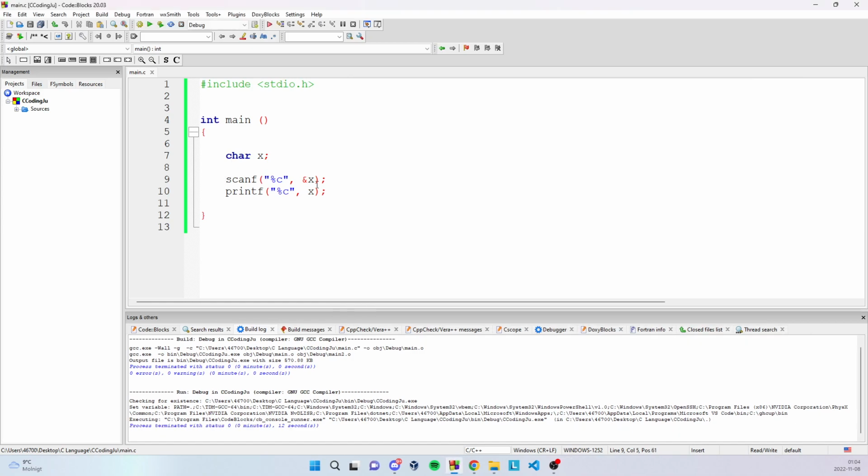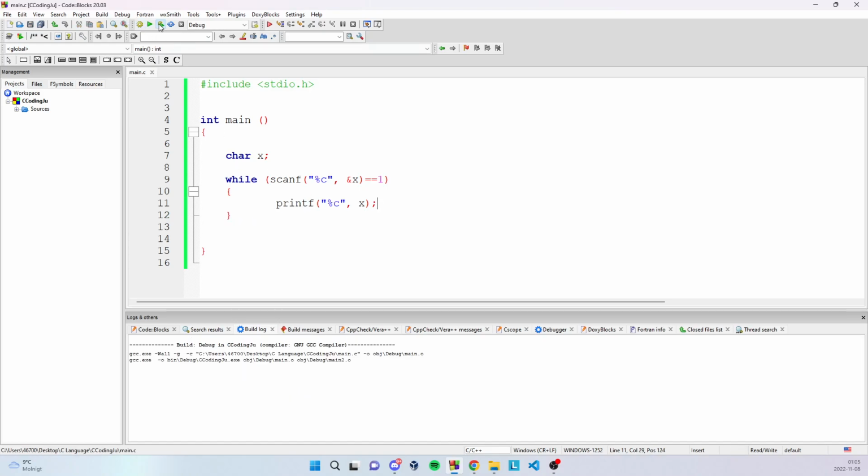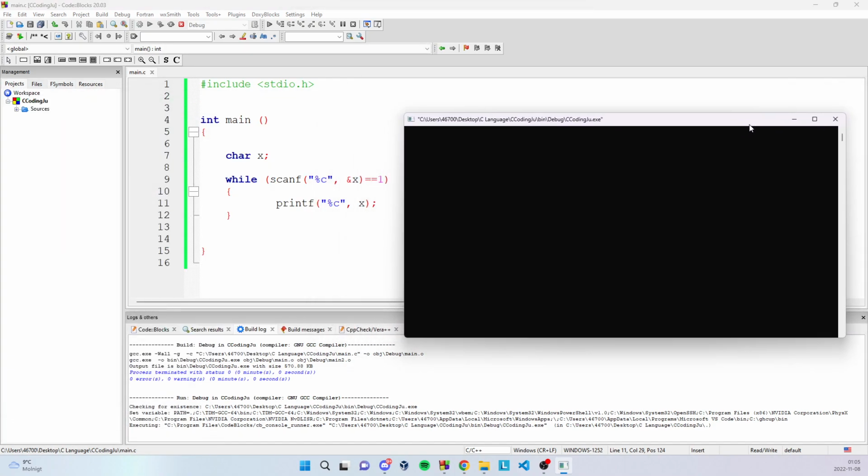Now there is a little thing that I ran into when I was making this video. If you would put this in a while loop, like we've done in earlier videos, in the previous one, and we put in equals to 1 over here because we only have one variable, and we want to of course include the printf in this loop over here, like so. This will also work and print out strings even though it's characters, because this is a loop and it will keep looping until it's returned. But obviously this is not something that you can use. This is just an issue that I ran into that you shouldn't be doing.